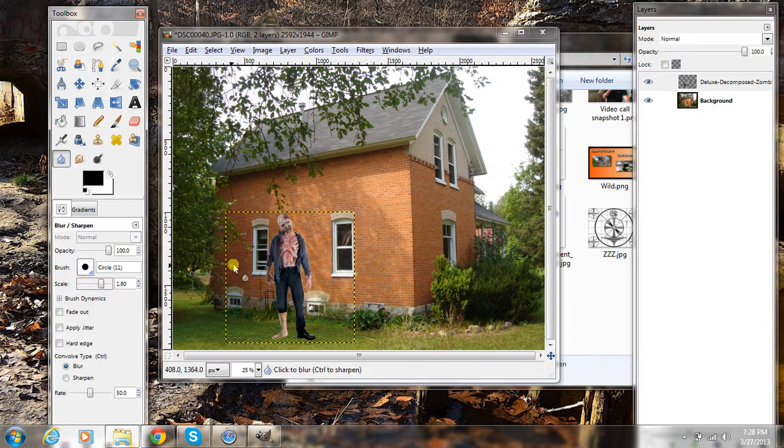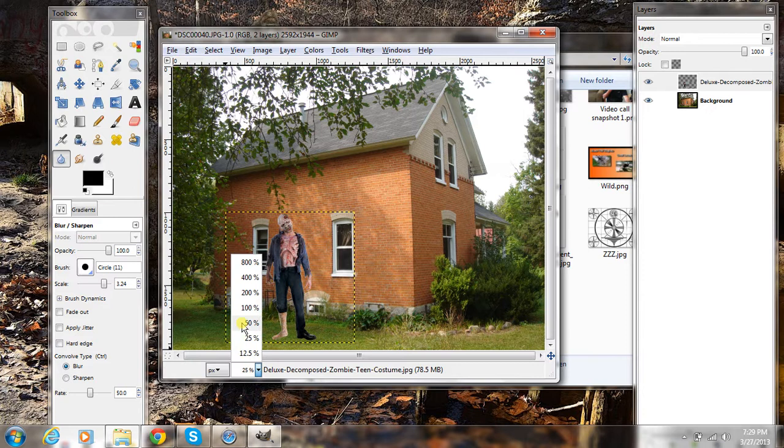It makes how big the circle is that you're working with. And you can kind of smooth out some of these edges around them. If you want to do it perfect, you can just make this bigger. Right at this area, it says 25%. Let me go up to 50%.